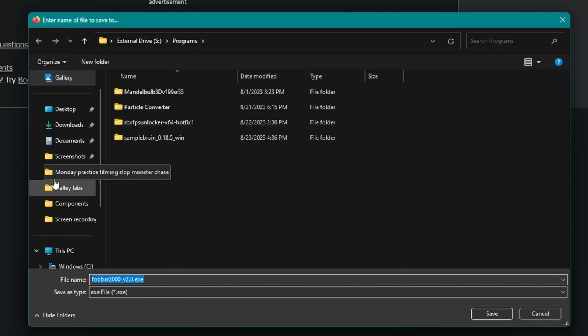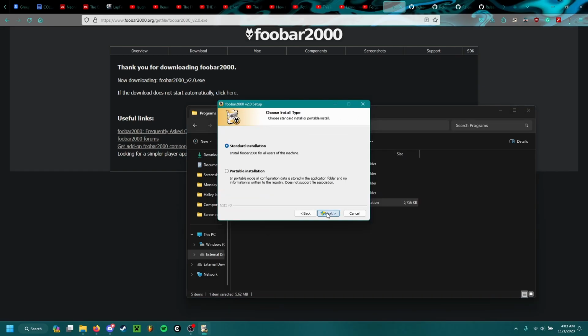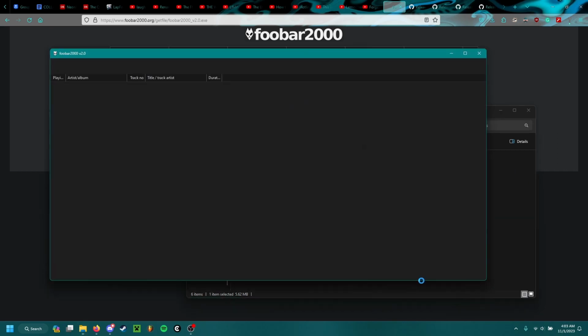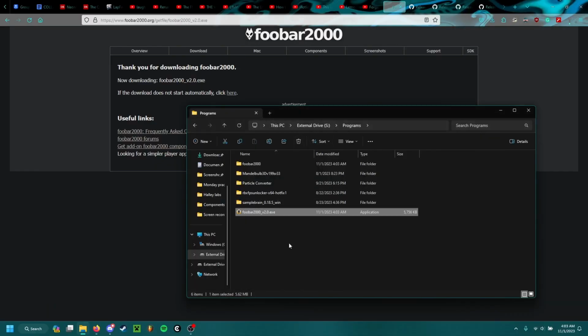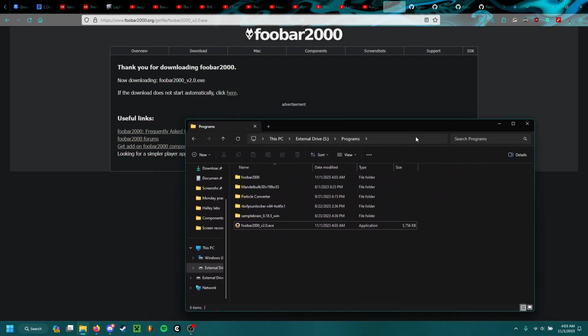First thing, I recommend making a programs folder where you can put everything in. And I'm just doing that. Now for the setup, just double click it. Next, standard, yes. And mine's in the folder I made. Next, just next. Finish. It's just default stuff. Doesn't matter right now. Just close it. I could delete the setup, but I'm going to keep it to use for later. And you should be able to just close this.